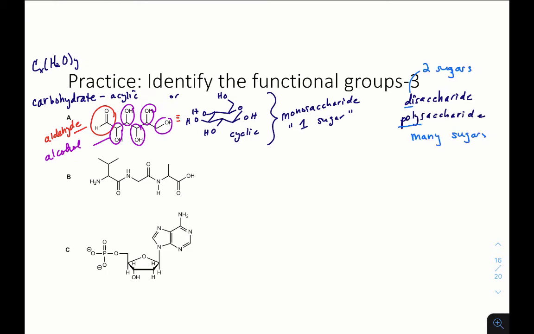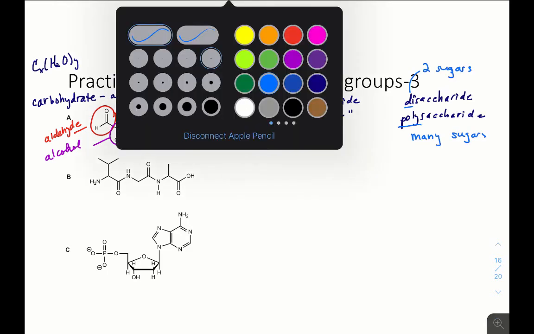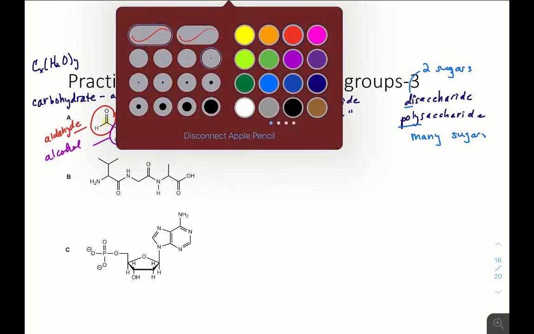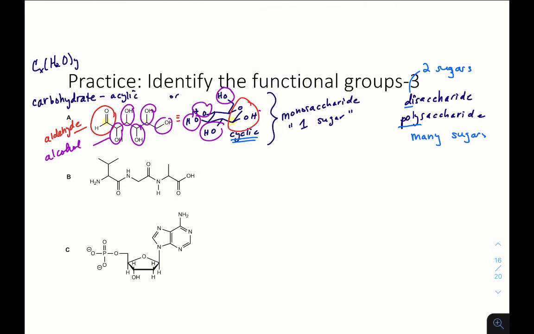In the cyclic form of glucose here, we can see that we still notice the alcohols. But then the aldehyde functionality seems to be missing. It's not, it's just that the aldehyde is now an acetal, or it's a hemiacetal specifically. And I mentioned we're looking at the chart of functional groups that hemiacetals and acetals are related to aldehydes and ketones. So that's what you observe instead of an aldehyde in the cyclic sugar.